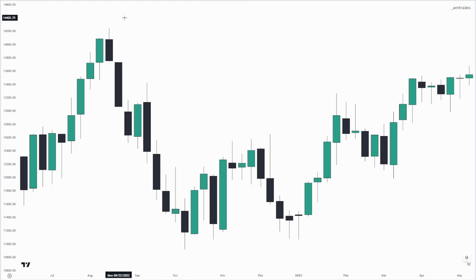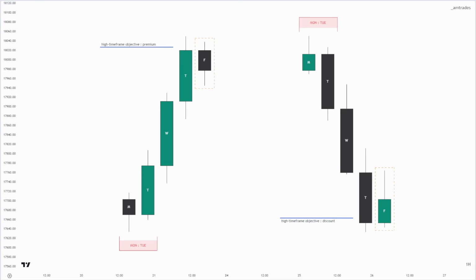Here on a weekly chart, it's pretty easy to see that many of these candles, or the majority of them, have wicks to either end, but that does not automatically mean that there's a TGIF setup in play. Understanding the daily fractal within these weekly candles is what's going to give us the outline for when a TGIF is likely to occur. Here we're going to be going over the 3 criteria that must be met in order for a TGIF setup to be anticipated.